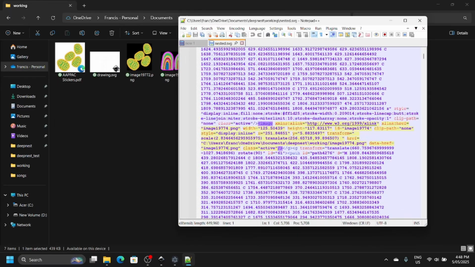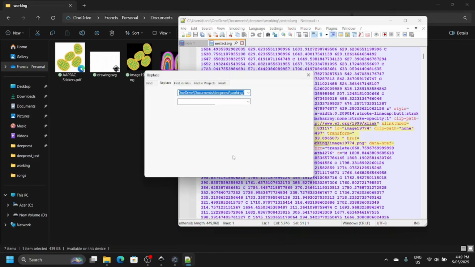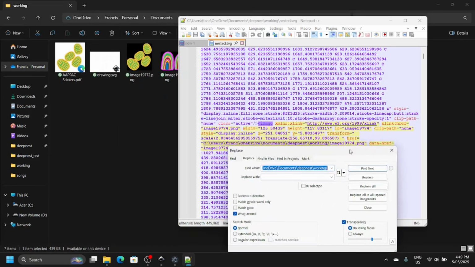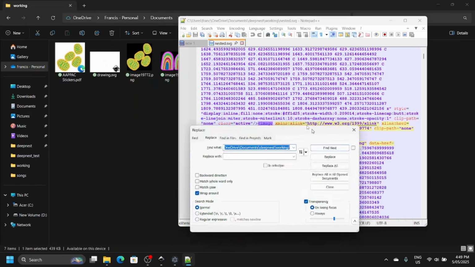You'll see the first link has a long link here, and for some reason this is not working, but you don't need it. Let's highlight that. Let's find all versions of that. So we'll find that path and we'll replace it with absolutely nothing because all we need is the name of the image, which is that, it's the PNG.